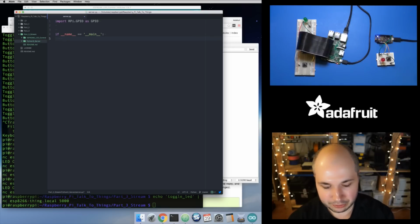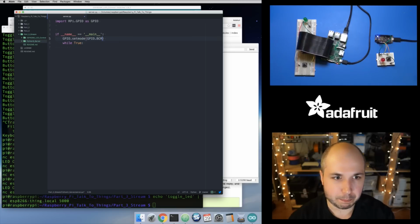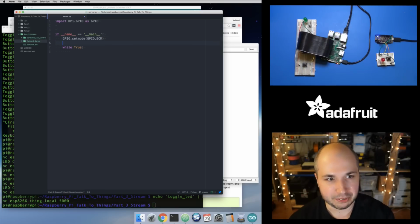And then in here, I'm just going to have a loop, looping forever, listening for this button press. But before I get into that loop, I need to do a little bit of setup with the RPi.GPIO library. You have to call the setmode function to set the BCM pin numbering. You can do either the board numbering or the BCM numbering. I usually use the BCM numbering because that's what the PyCobbler shows, all the pin numbers.